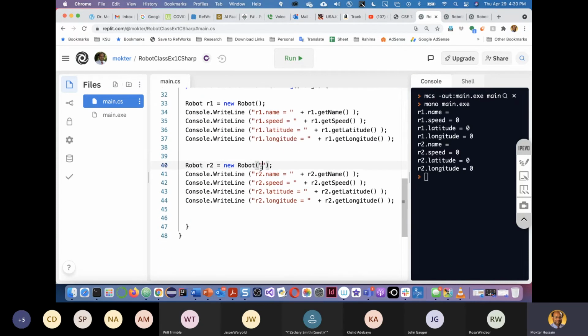So for name, I can say Robbie. Speed maybe 100 or 10, inches, centimeters per minute or per hour, whatever you say. Okay, latitude as whatever value you say, maybe 120.